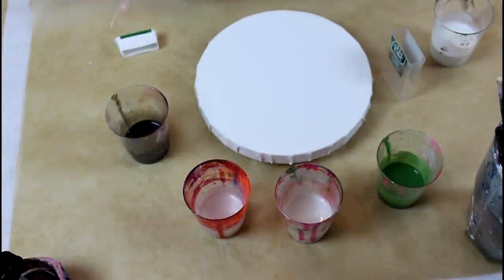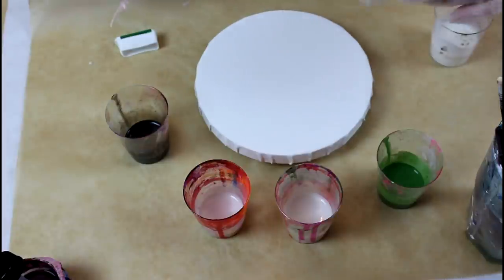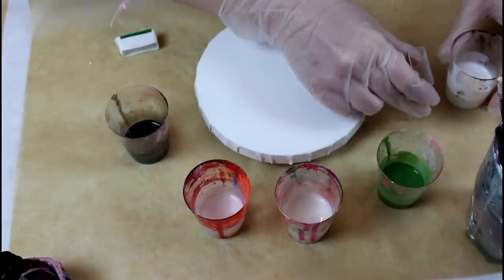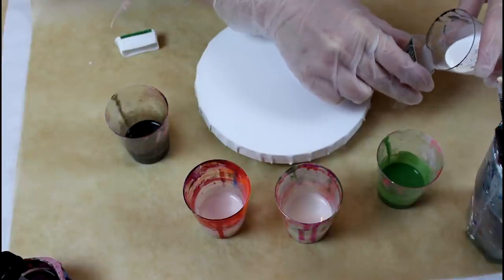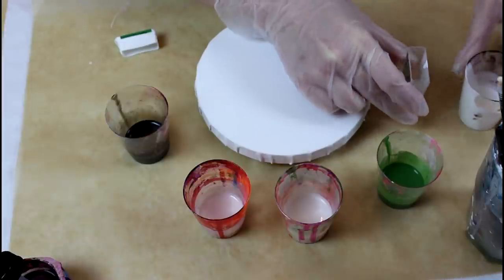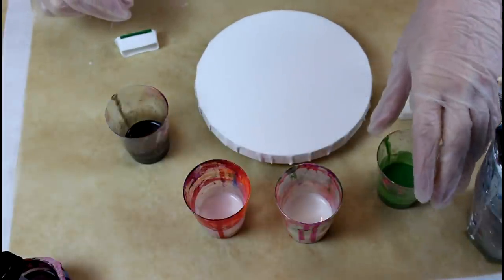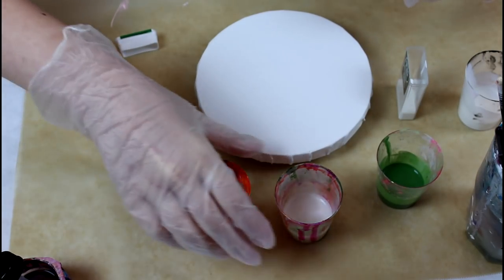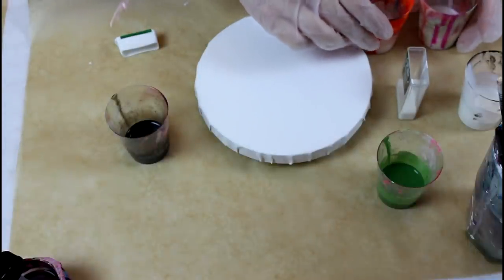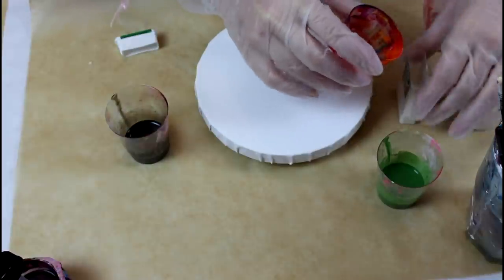Now that we're zoomed in I'll start. I'm not sure I'll be able to fit all of the paint in the tic-tac box — I really don't think so. I'll do one pour in the tic-tac box and maybe just refill it after. So I have pearl and iridescent red; both should have close to the same density, but I'll put the iridescent red first.